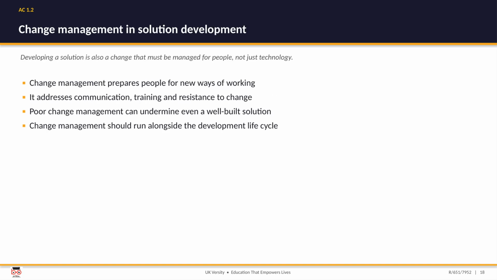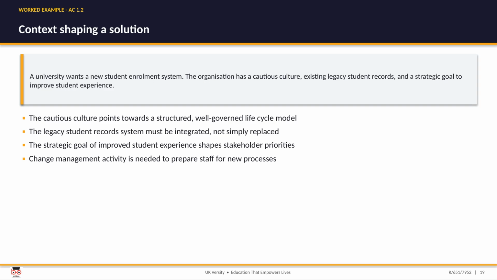It is easy to forget that developing a solution is itself a change, and change has to be managed for people, not only for technology. Change management prepares staff for new ways of working, dealing with communication, training, and the very natural resistance people feel. Skip it, and even a beautifully built system can stall because nobody is ready to use it. The key point is that change management should run alongside the development lifecycle from the beginning rather than being bolted on at the end.